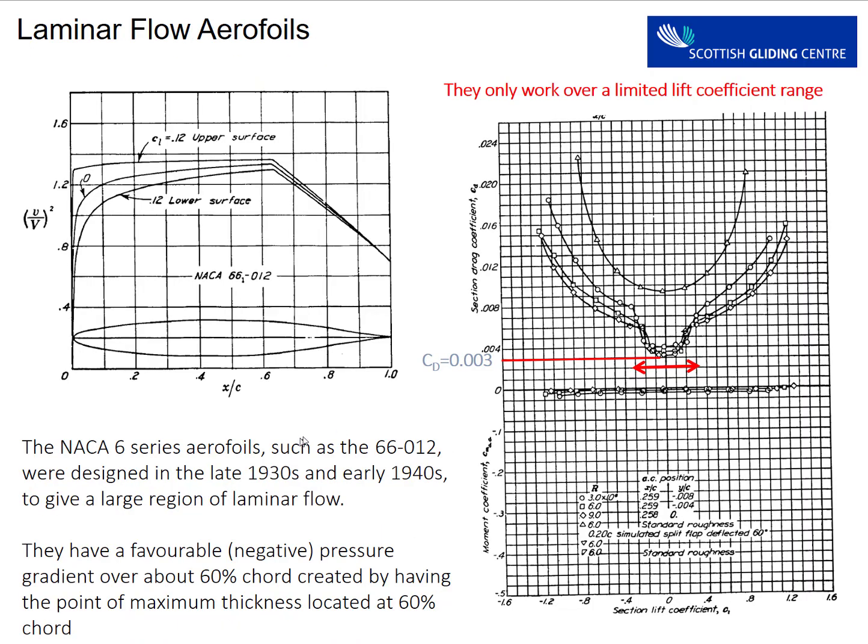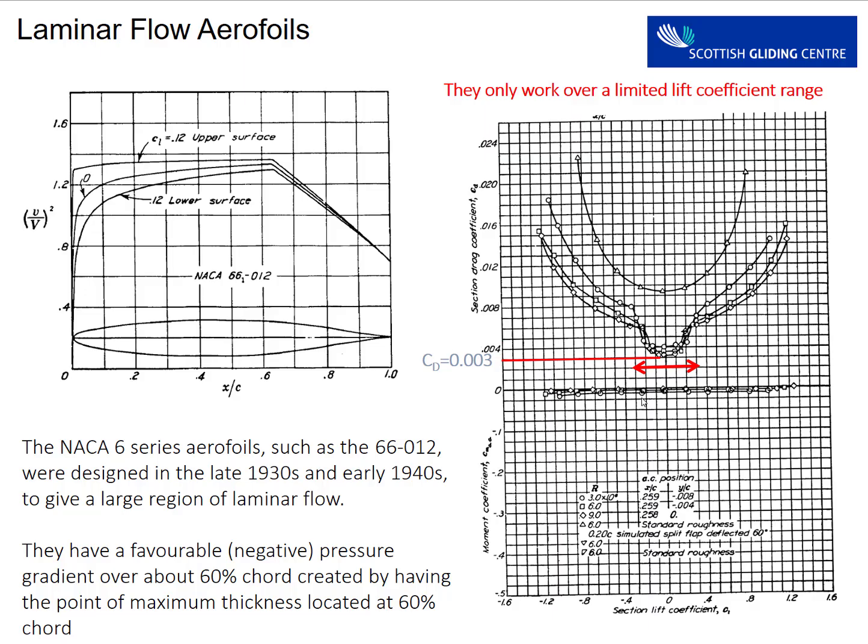And so they designed a new type of wing called the 6-digit series. And they moved the point of maximum thickness back to around about 60% chord. Now what we see is over most of that wing the flow is accelerating and therefore the pressure is dropping. So we've got a negative pressure gradient over about 60% chord of that wing, and we'll have a laminar boundary layer over about 60% chord of the wing. These were known as the laminar flow airfoils, and here it's a 12% thick wing, same as the one we saw before, but look at the drag. It's only about half of that previous old-fashioned 4-digit series wing.